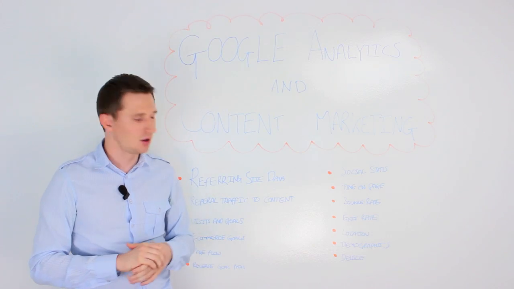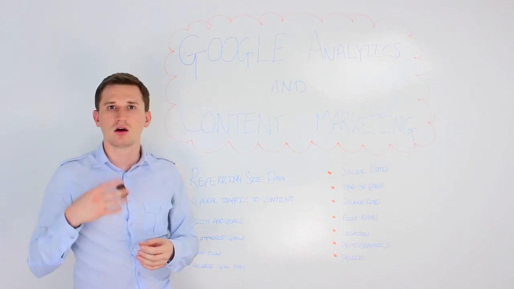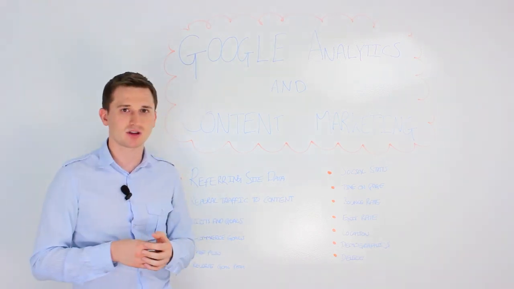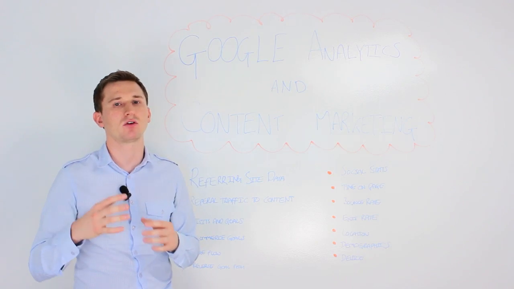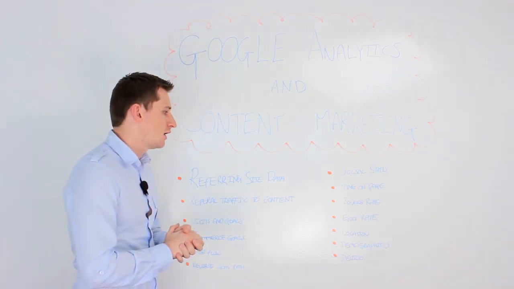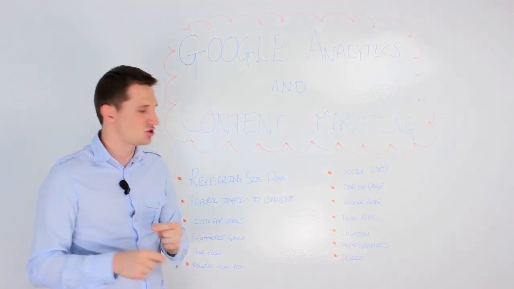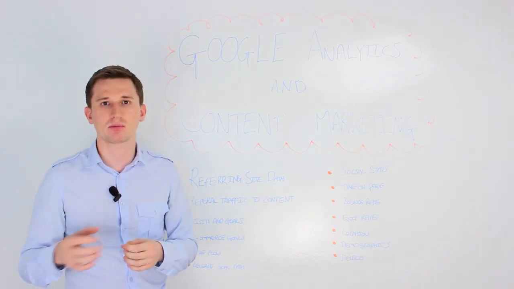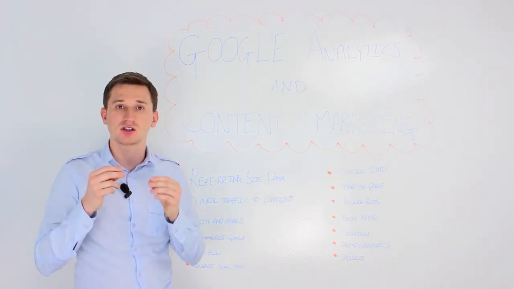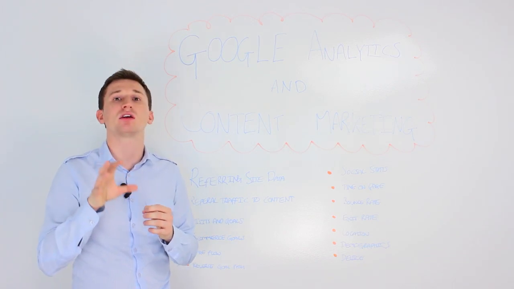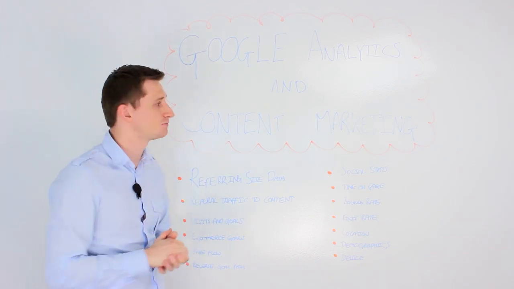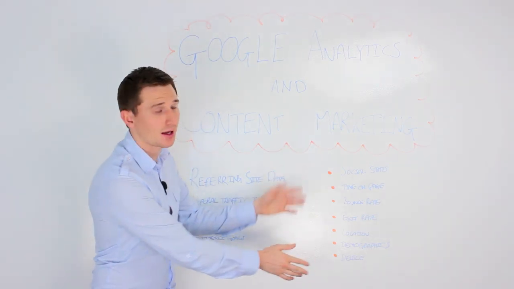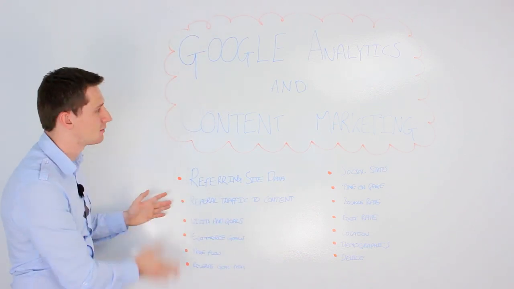And then finally, device. Not only does this tell you whether they're using a tablet or a desktop or a laptop or a smartphone, it actually drills down and tells you the make and model of a particular smartphone or tablet. That's quite detailed information, but in any case, just to know that more people are accessing your content through smartphones and tablets, it might make you want to think about how you create that content and how well that content is visible on those devices. So that just gives you a top-level overview of, as I've mentioned before, the insights that we get and how we can report on metrics and KPIs.